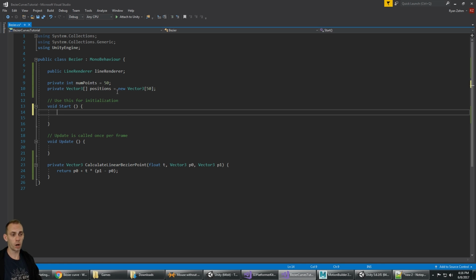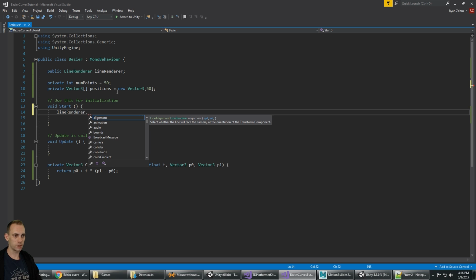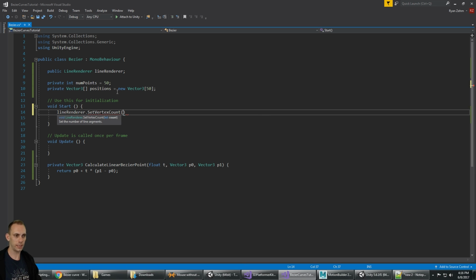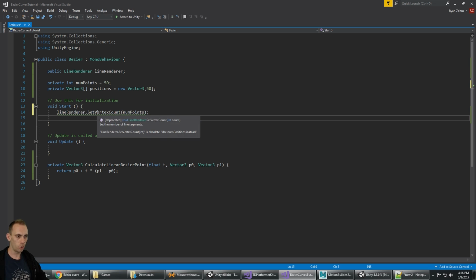And when the script starts, we're going to have to tell the line renderer how many points it has. Now, in the past, we would say SetVertexCount, and then we would pass in the integer numPoints, which is 50, and that would work, but that's actually deprecated now.